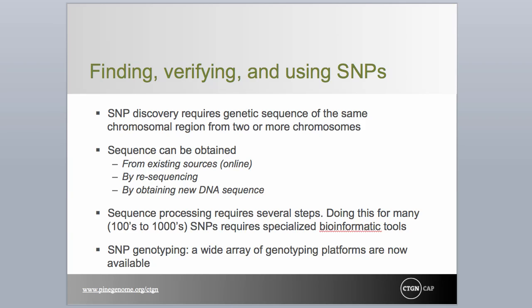If you were to start from scratch specifically to find SNPs for a given organism, you might follow one of 3 approaches as noted here. Number 1, look for existing genetic sequence online, and use available bioinformatic tools to identify the SNPs, or look for online SNP databases where they have already been identified. 2, undertake resequencing of a targeted region, for example, a known gene for which you have a sequence already. Or 3, conduct de novo sequencing. The amount of sequence processing necessary to identify and verify SNPs for these different sources will vary. We will discuss these steps in future slides.